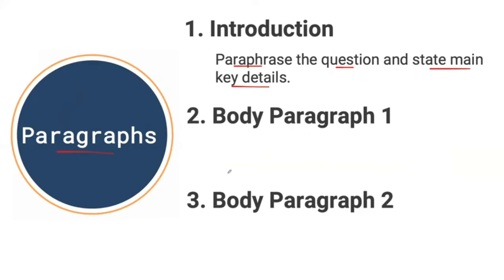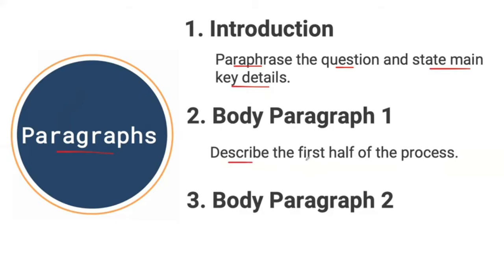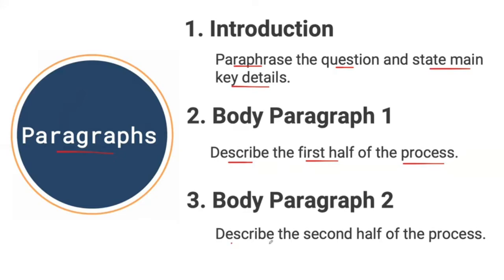Then our last 2 paragraphs are going to be body paragraph 1. In this case, we're going to describe the first half of the process, and then body paragraph 2, where we're going to describe the second half of the process, and that is it. This will make sure that we are including all of the relevant details without adding anything else that is unnecessary, and it's going to be very concise, it's going to be logical, 3 simple paragraphs. So with all of this in mind, let's take a look at our first writing prompt for today. We'll analyze the details and then we'll put this to the test.